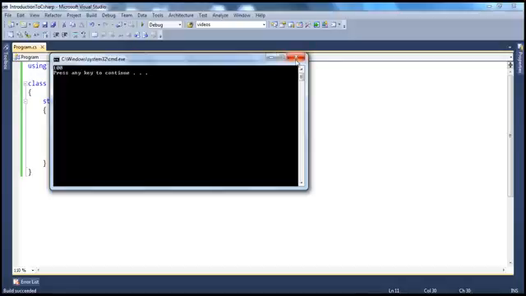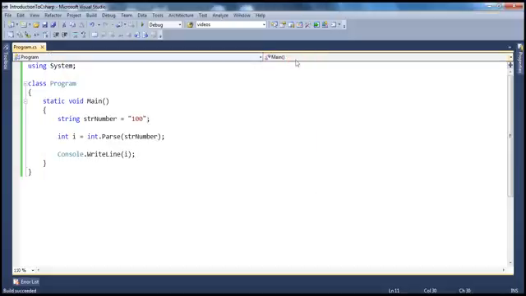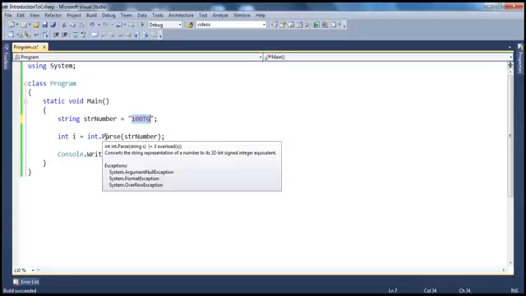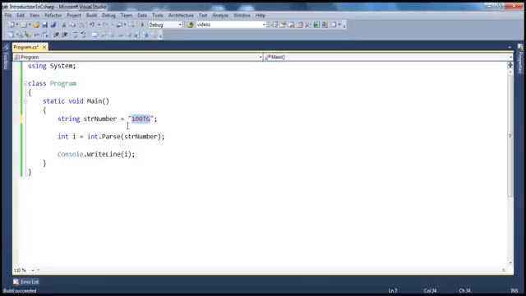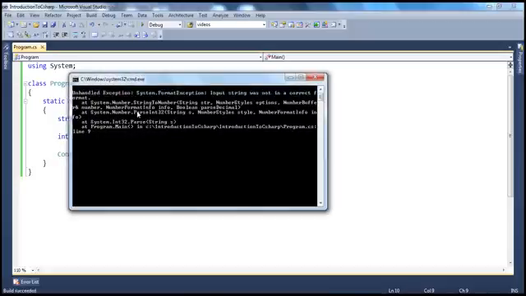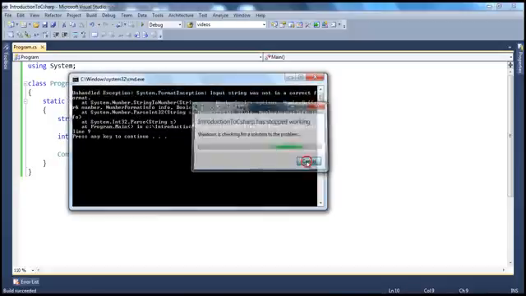A third way to convert from one data type to another, especially if that data is in a string format. Now let's say, for example, by mistake, I have some digits here and some characters from alphabets. Is this a valid number? Definitely not. If I run this application, it tries to convert this number to an integer, and obviously it cannot do that, and there will be a format exception. So the format of this number cannot be converted to an integer, so we get an exception.